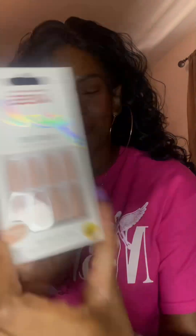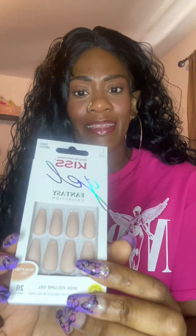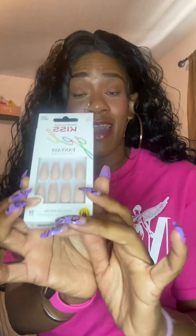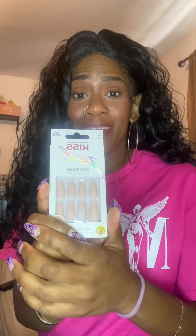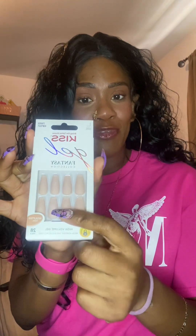First thing I am seeing is some nails, which you know I love some nails. These are very cute. I like the color — they're like coffin nails, kind of like the ones I have on. They're very nice, like a tan color. Very light. I like the length of them and everything. I'll definitely use these. These are press-ons, and I'm down for the press-ons because who has 80 bucks to use some nails? I like to switch up my nails — like, once you get them done you have to wear them for two weeks. I like to switch up my nails a lot, like once a week. So this would be perfect. I love these.